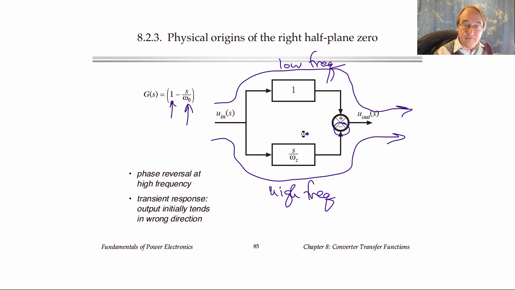So, one interpretation of this from the frequency domain is that initially, for high frequencies, the transient response goes the wrong direction because of the minus sign. And then later, when the low frequency gain becomes significant, the phase becomes correct with the plus sign, and the output will follow the input.